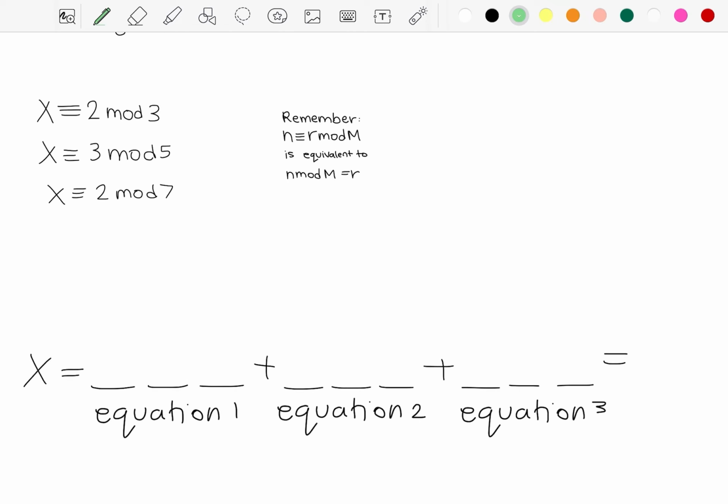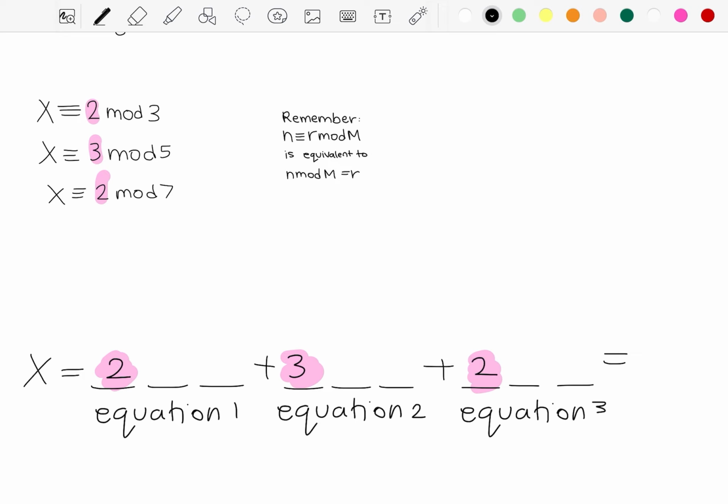So the Chinese remainder theorem is going to be quite a formulaic approach. This is the fastest formulaic route that I use, and let me just walk you through that. I always think about this as a sum of 3 large numbers, and the large numbers are going to be based on equation 1, equation 2, and equation 3. Your first spot is just going to be these numbers here. Let me fill those in. That's 2, 3, and 2. All right, that one's easy.